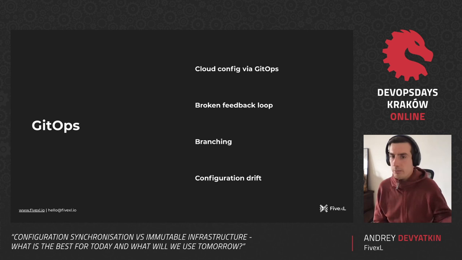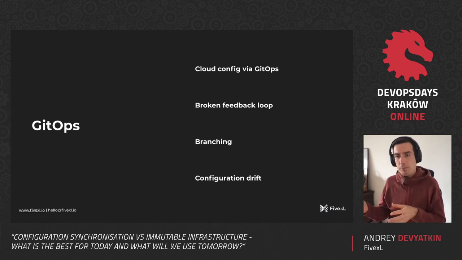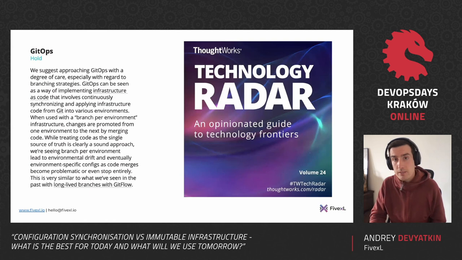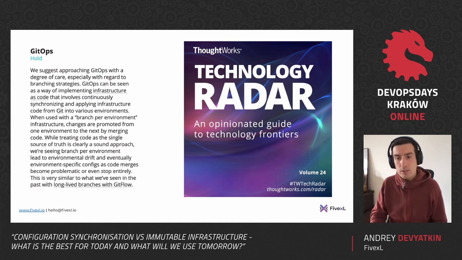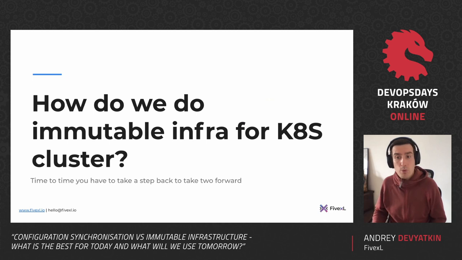For instance, when you start running something like Crossplane to manage your AWS infrastructure through GitOps, Crossplane will generate a lot of API calls — and you're paying for those. You have a broken feedback loop for developers because GitOps takes over from the CI pipeline, and it's unclear when a change is actually deployed. There is also a problem with branching. There is configuration drift that will accumulate. The ThoughtWorks Technology Radar that came out recently actually recommends you hold on GitOps for a while — if you do branches for environments, you might get into trouble.